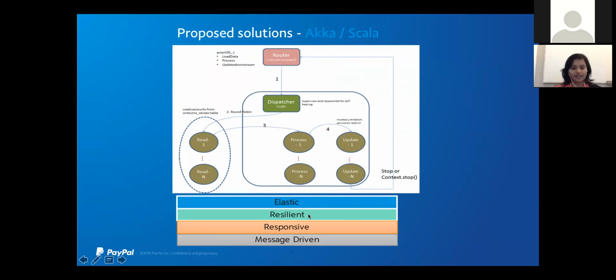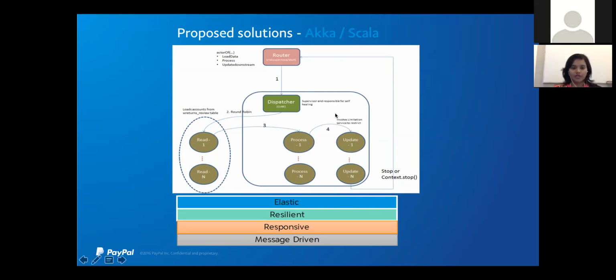And it is resilient and responsive in case of failure. If one of the actors takes a long time, then other actors try to grab its work. And if it's a huge task at one actor's end, then it can spawn additional actors to do that work. And everything is asynchronous. As I mentioned, it is message driven. An event will be passed. A mailbox kind of concept is there, wherein each actor listens to a mailbox and processes.